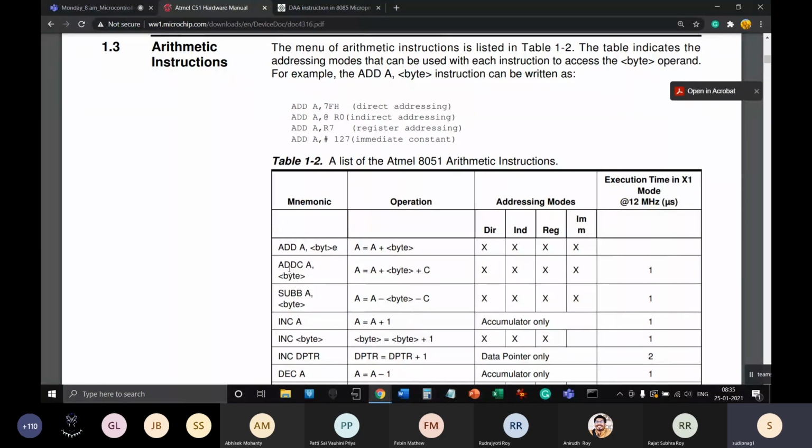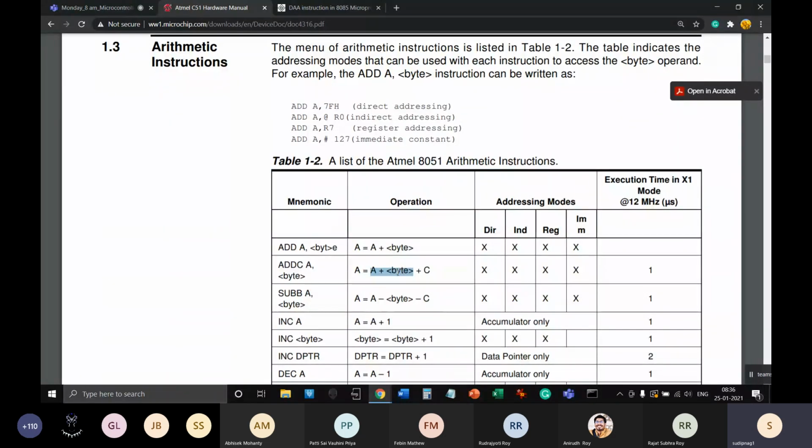This ADD A, byte ignores the carry flag in its addition process. Whereas the second instruction is pretty similar, only it considers the carry flag, CY, in your program status word. Whatever the carry flag might be from the previous instruction or any previous operation will be considered, so the carry flag is one of the inputs. This is a 2-step addition: first it will do 8-bit plus 8-bit addition.